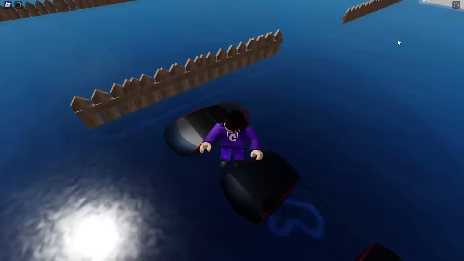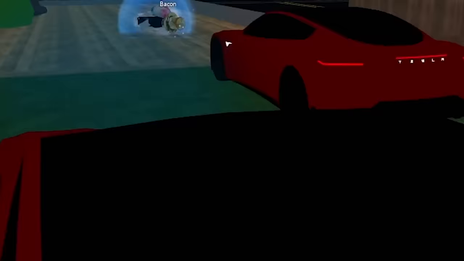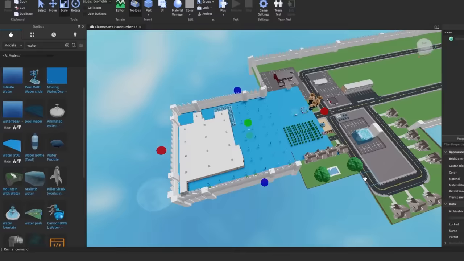Oh my God, wait, why am I jumping so high? There's something in this Tesla that I can only see underwater if I zoom in right here, as you can see. So I gotta zoom in order to see this. So hard to play this. Oh my God. All right, so that water didn't work properly.